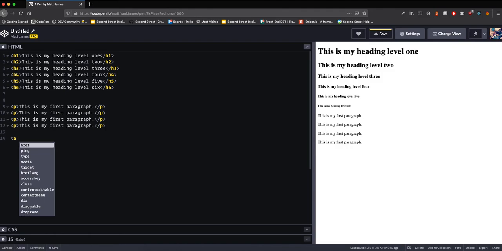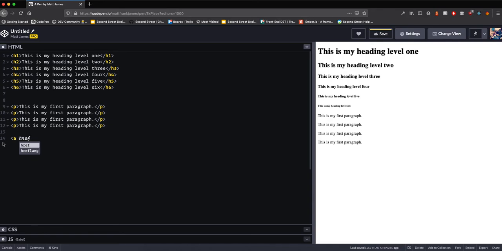Now, the anchor tag is a little bit different in that it needs at least one piece of extra information in order to work. And the extra information that we're going to give it is what's called an HTML attribute. And attributes are really just extra information supplied to the HTML tag to get them to either function in a way that you want them to function, or to convey some extra meaning to that tag that is not implicit within the content that the tag wraps.